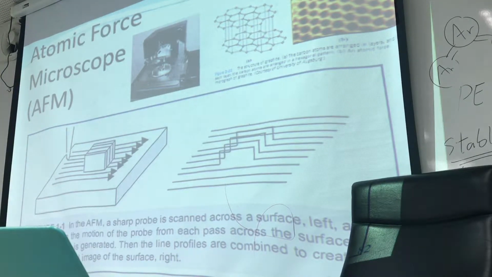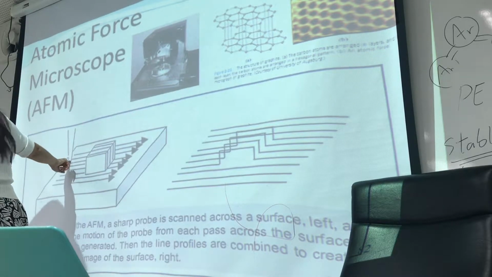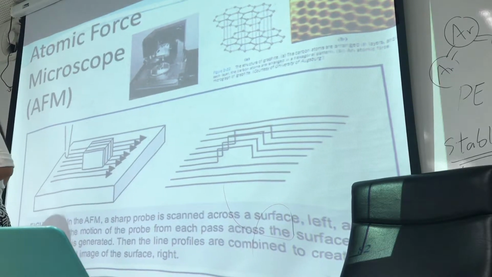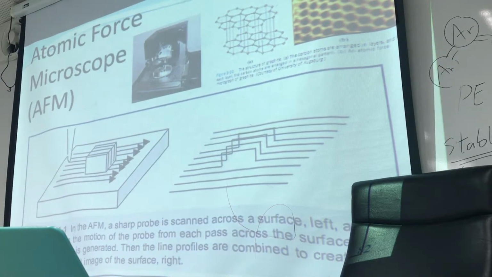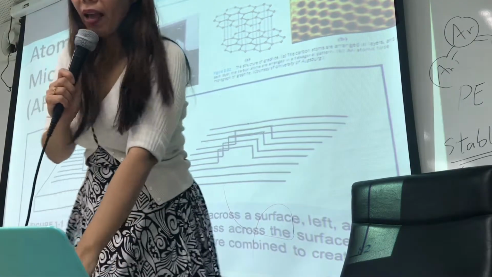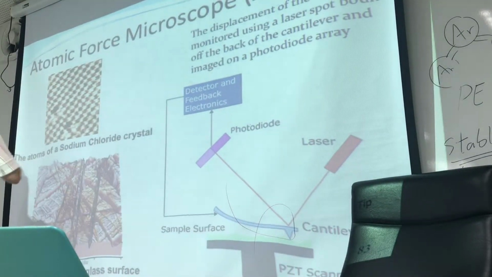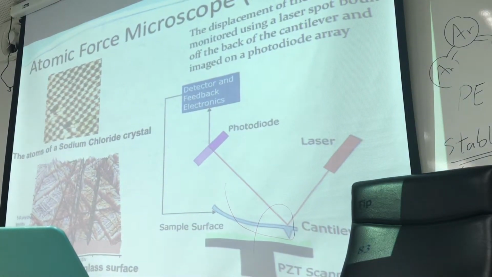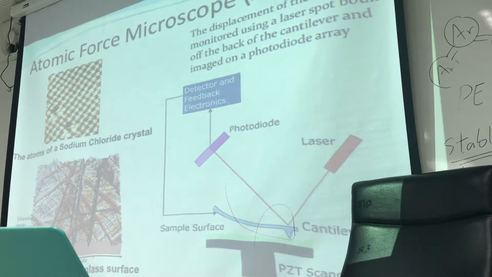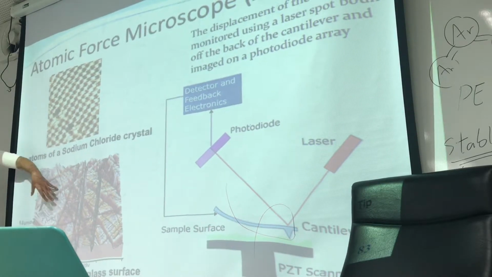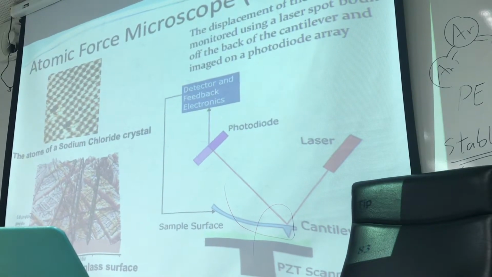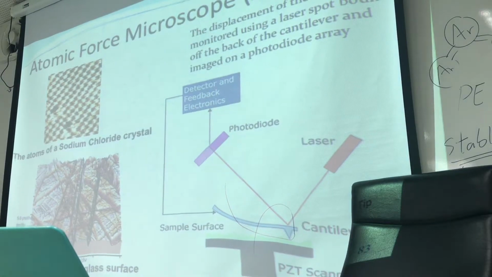You see, there is some kind of force between the atoms at the tip of your probe and the surface of your sample. Okay, so this is called the atomic force microscope, right? If you take a look right here, these are the atoms of sodium chloride. You can see the atoms. That's why I told you that it can give you high magnification. How about here? Here you can see some kind of rough surface, and the range is just micron size. See that?